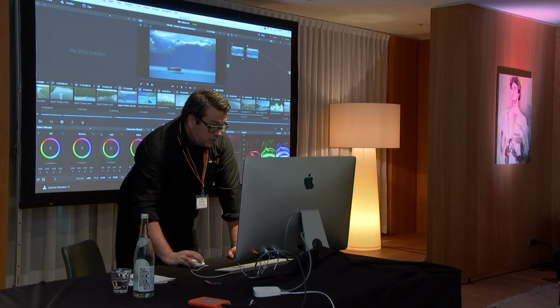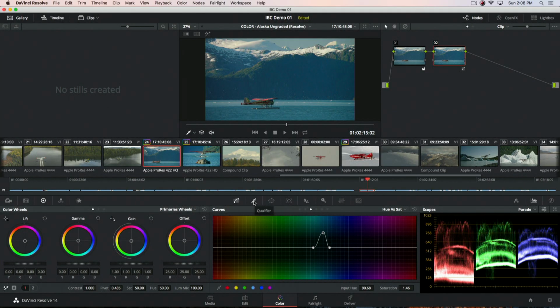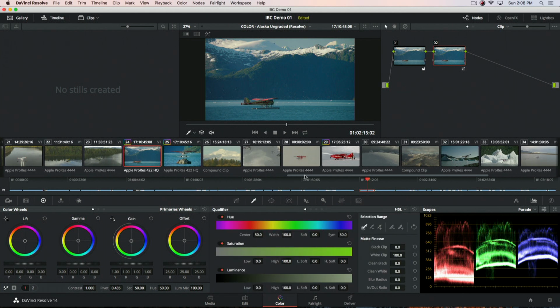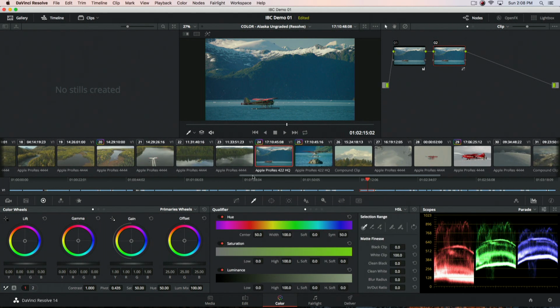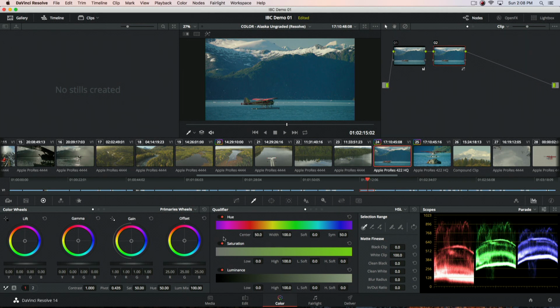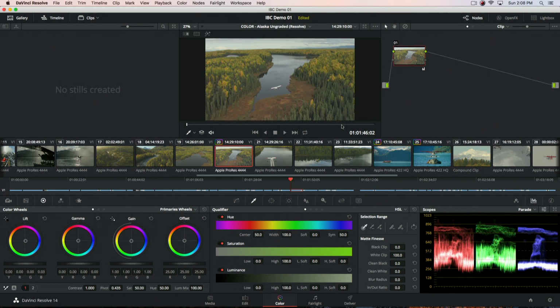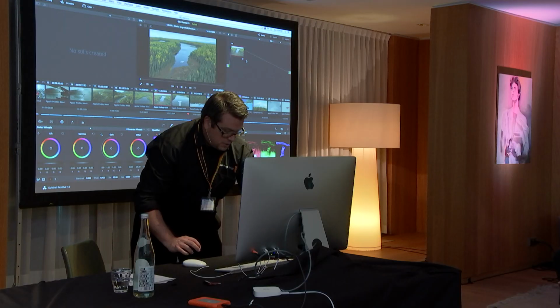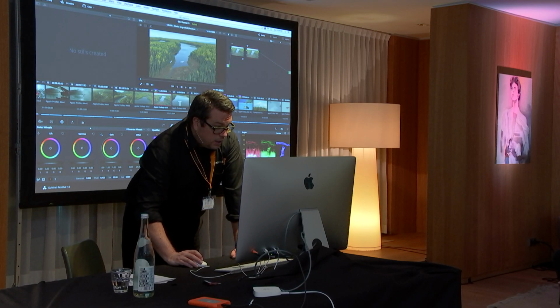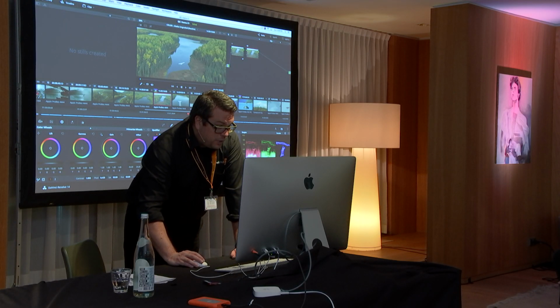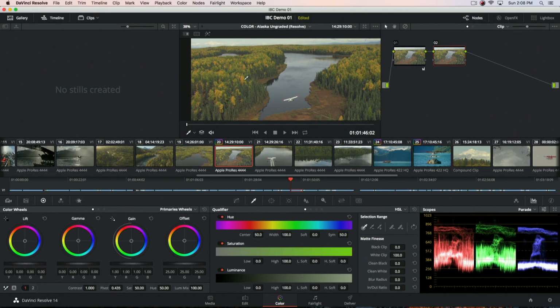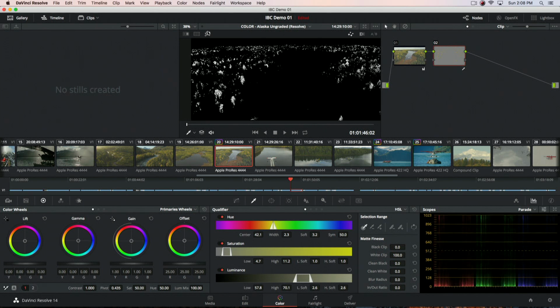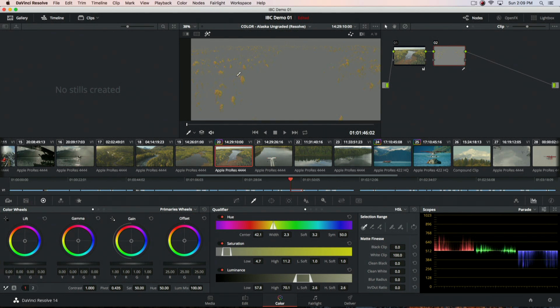As I said, I mentioned the qualifier as well. So again, the qualifier, we've always had a hue, saturation, and a luminance qualifier. So for example, I'm just going to add a serial node to this. If I wanted to pick the color of these trees, the yellow color in these trees here, obviously with my qualifier, I can select the color. And then if I turn on my highlight, as you can see with an HSL qualifier, I can just click on a color and it will select it.